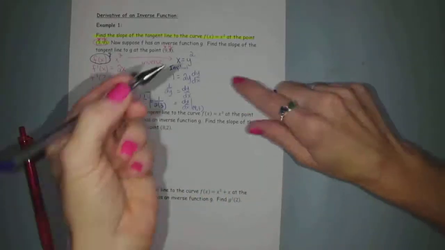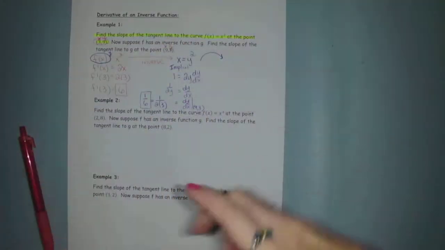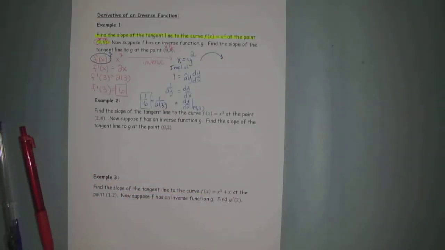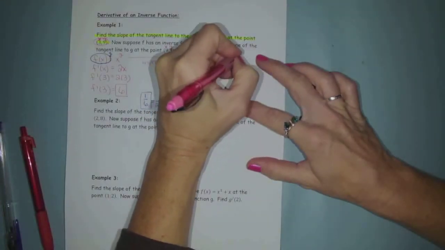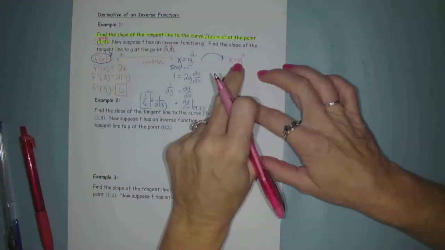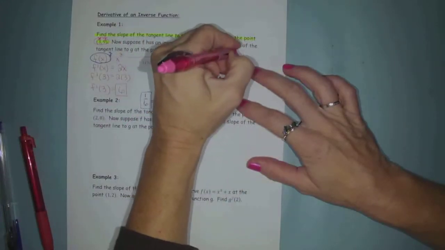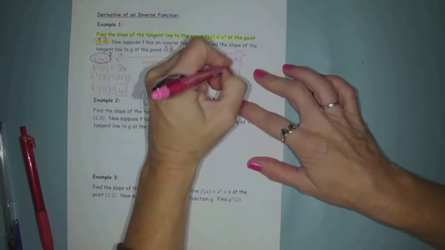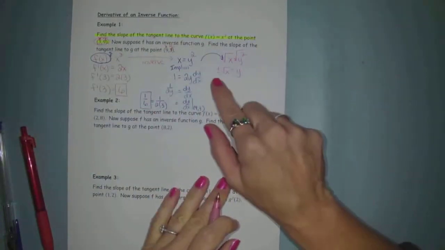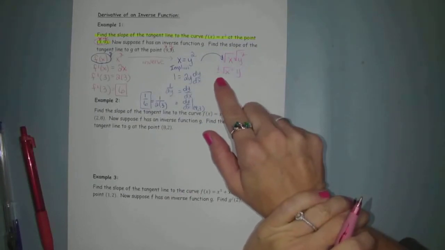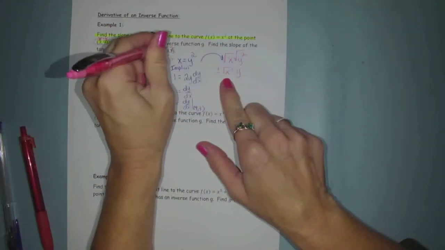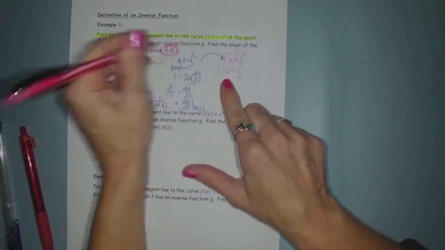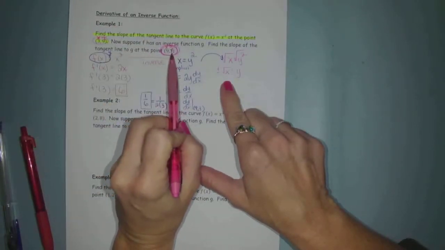Okay, another way you could do this. So this is just kind of piggybacking off of the inverse x equals y squared. Had you not done it implicitly, then what you could have done is taken x equals y squared, and you could have solved for y. To solve for y, we would square root both sides. So y would equal plus or minus root x. Now, this is a piecewise function with the plus or minus, so I'm going to analyze the point where I wanted the slope of the tangent line. So I wanted the point at 9, 3.